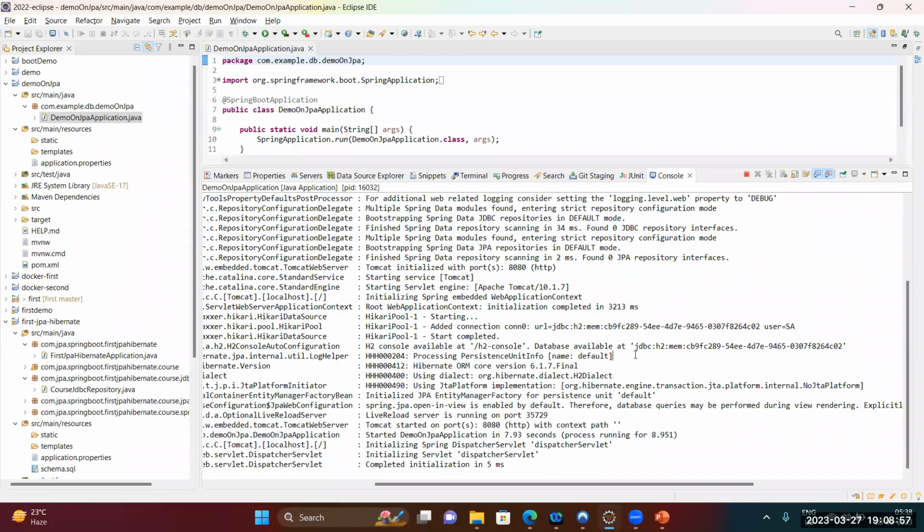Collecting the URL from the log and logging into this H2 database every time is not a good approach, right? So for that, we have a simple solution.